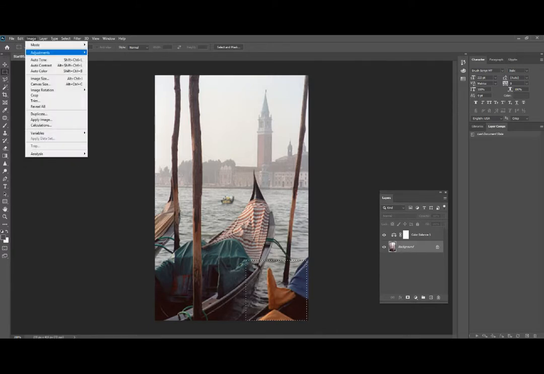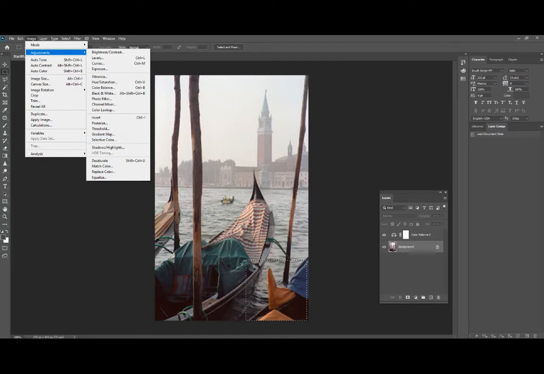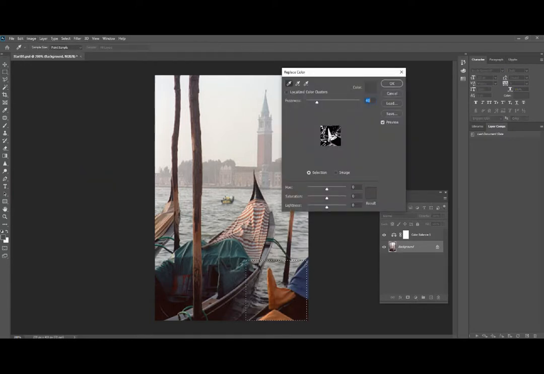I'm going to go to Image, Adjustments, Replace Color. When I do that, I need to click on the brown tarp in here, and then I can click on more parts of the brown. I want to be careful not to click off the brown, but I want to get as much of that as possible. And then you'll notice when I grab this slider, hue and saturation, I can make it a green. I want to take some of the color out of it, some of the lightness out of it, and get it eventually to something close to this.